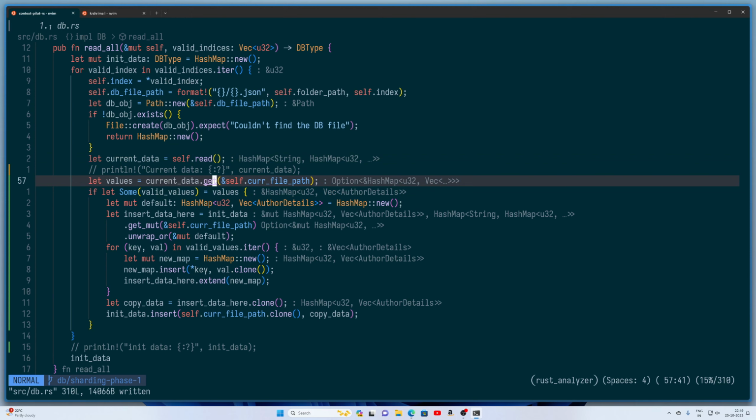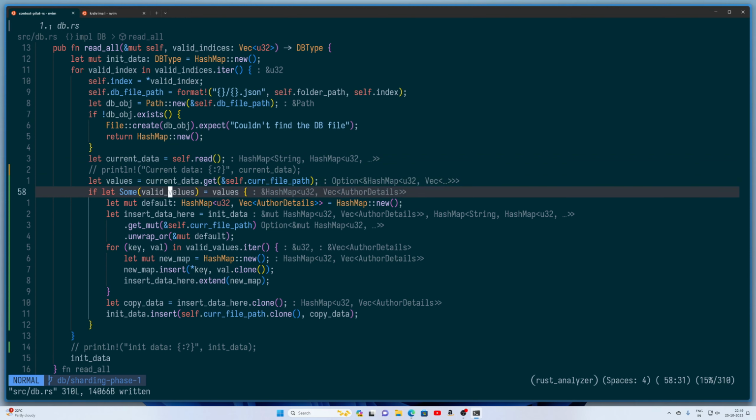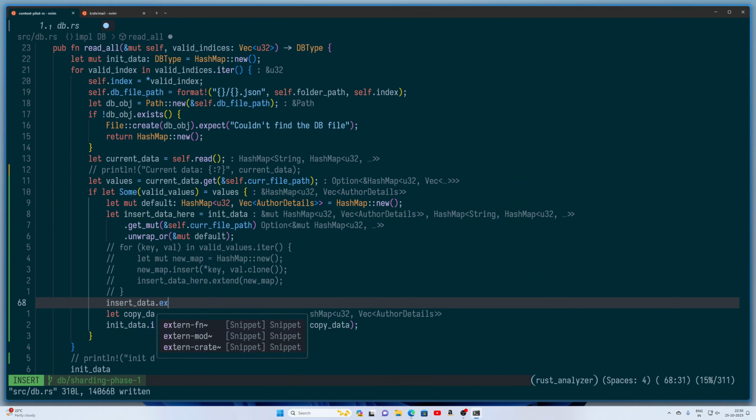Even if it's there, okay, fine. You got this, right? So what's valid values? This should be fine. So why do I have to do this? I understand, right? So the point is valid values over here is simply this. So why can't I do this simple thing, insert data dot extend, right? I can do valid values.